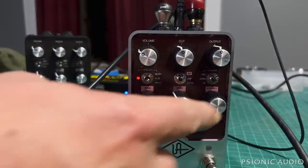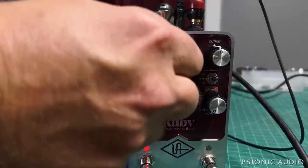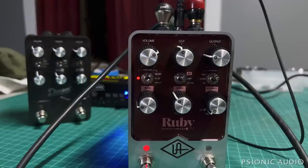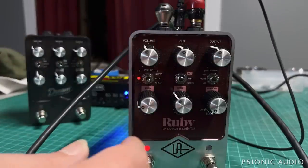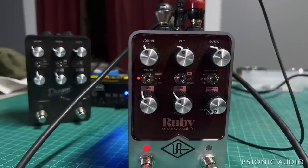We'll get to the vibe, the vibrato controls. That's only on the vibe channel. So that's their top boost channel. There are things about it I don't dig. There are things about it that are fine, and it's musically useful. Let's try their boost on the top boost channel.